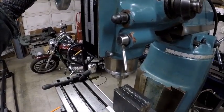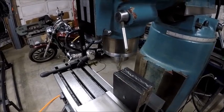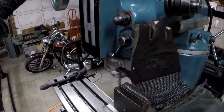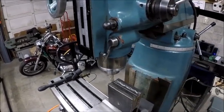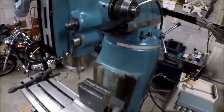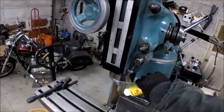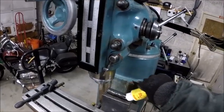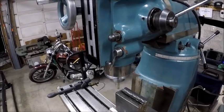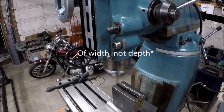We're gonna get down to where I just kissed the top of the steel. Start making some chips. And we're gonna lock that Z axis down. So I'm only gonna be removing a half of an inch here. Put some rapid tap down, protect the tool. I'm gonna see what it looks like just removing a half inch.